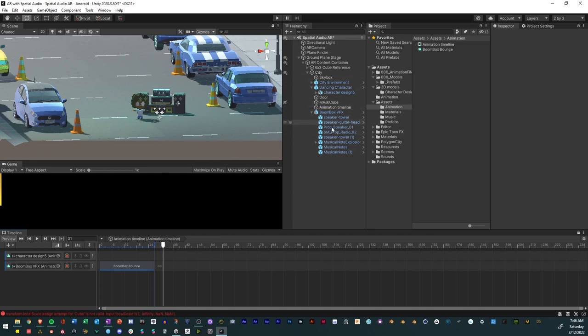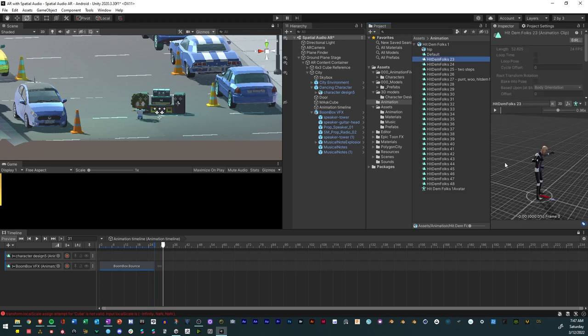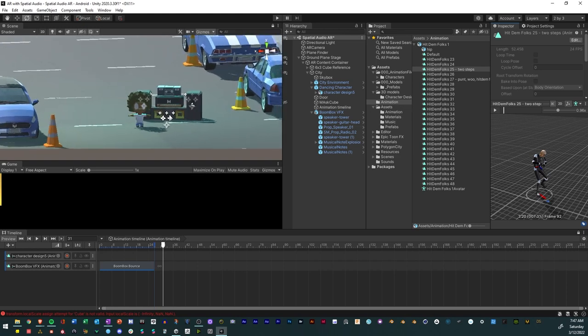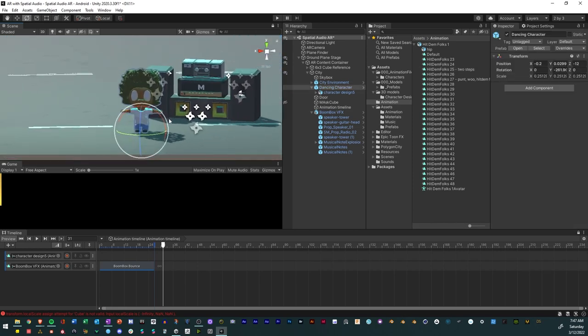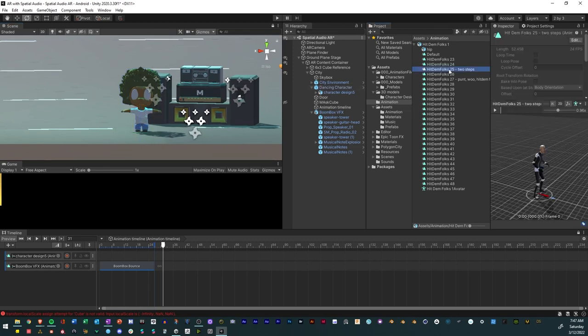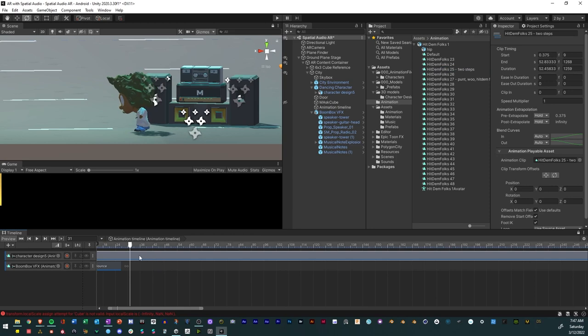And so the next thing I could do is go through and add other animation files that I want. So if you go in and search, we'll have an animation called Hit Them Folks. And what this is, it's a mixture of different animated files that I have of dancing. And so what I can do is I can start setting up a dance sequence for this character using that animation. And so I'll just go ahead, hit F to get it to a point where I can see all the different ones. And then I'll just start dragging and dropping some of the animation files over.